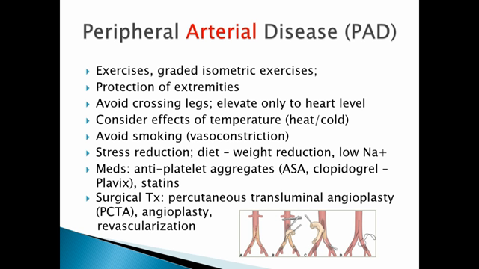These people already have issues with circulation to their extremities, so it's really important that they're not out in the cold for very long, that they're wearing socks and pants to try to keep those extremities warmer to promote vasodilation. We already talked about smoking, stress reduction, diet, weight reduction, low sodium.